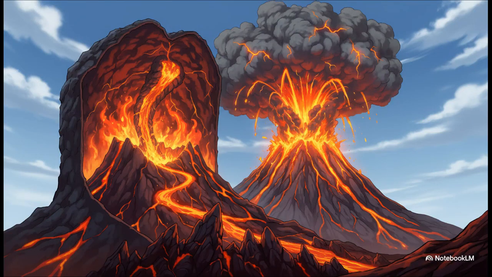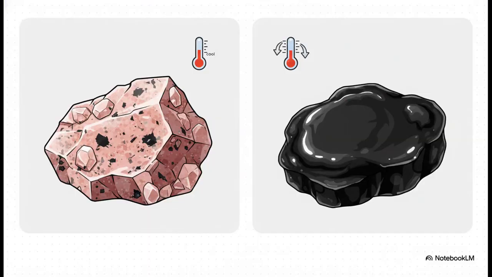And our third family, igneous rocks, are born from fire. Their story begins as magma, which is just molten rock deep inside the earth. When this magma cools and hardens either slowly underground or very quickly after erupting from a volcano as lava, it becomes an igneous rock. And what's just fascinating is that the speed of the cooling changes everything. When magma cools super slowly, deep underground, these large crystals have time to grow, giving us that speckled, coarse-grained pattern of granite. But when lava erupts and cools almost instantly, crystals have no time to form, and that's how you get a smooth, glassy rock like obsidian.